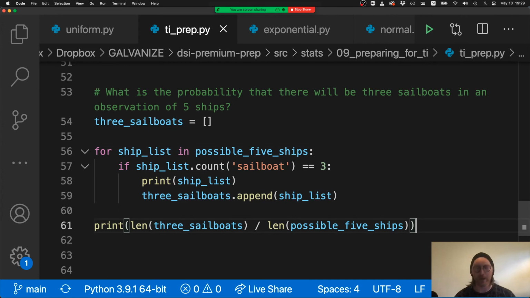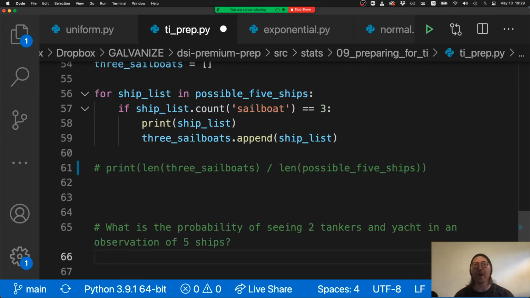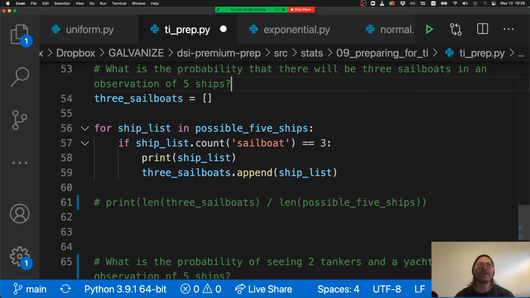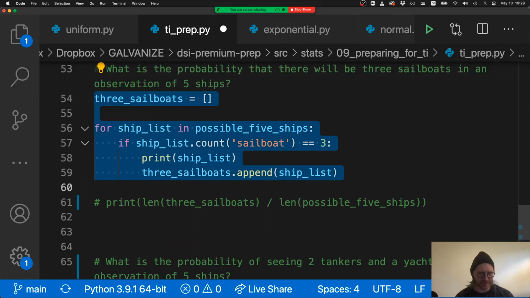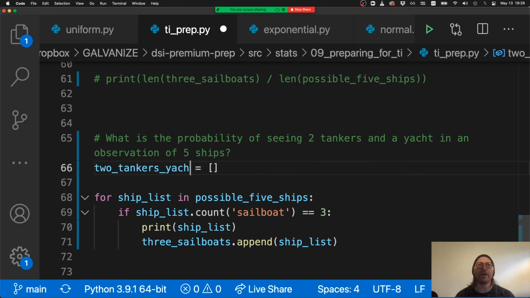And I will answer this next one. What is the probability of seeing 2 tankers and a yacht in an observation of 5 ships? So this is really kind of the same question, but we're going to answer it slightly differently. So 2 tankers and a yacht.